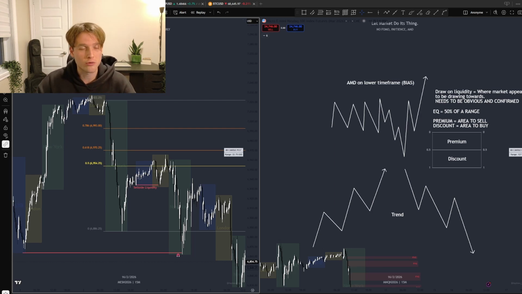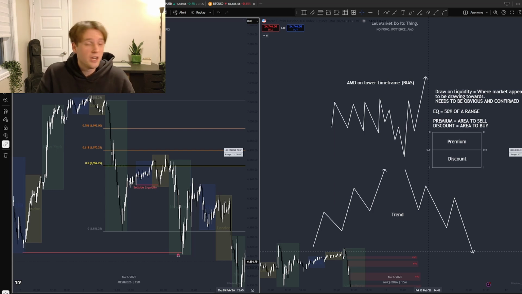So trend. What's a trend? We're going to go over this very quickly. It's basically market either moves up, down, or consolidates, or sideways, I should say. So an uptrend is a bullish trend, is when your market is doing this here. A downtrend is a bearish trend, is when your market is doing this right here. Basically, you're making lower lows and lower highs. A bullish trend, you're making higher highs and higher lows.